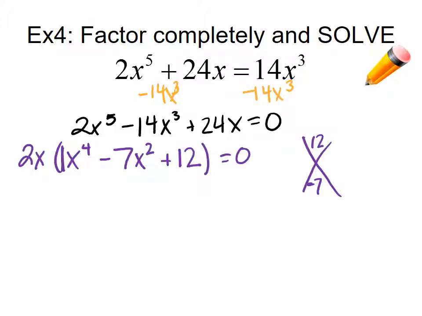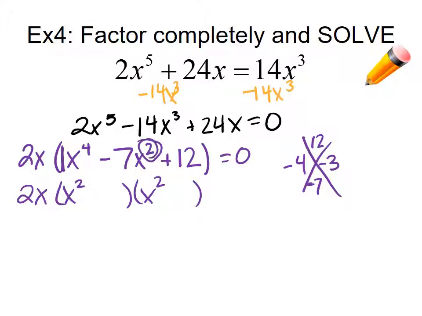So I need 2 terms that multiply to get 12, but add to get -7. I'm going to use 4 and 3, but they both have to be negative. -4 times -3 is +12. -4 plus -3 is -7. So I'm going to jump ahead and skip those middle steps. But what I have to be careful of is, instead of x and x, it's actually x squared due to these exponents right here. And then I've got a -4 and a -3.